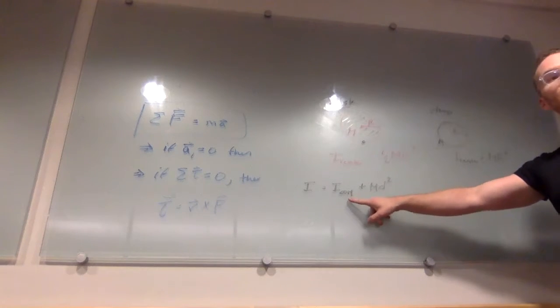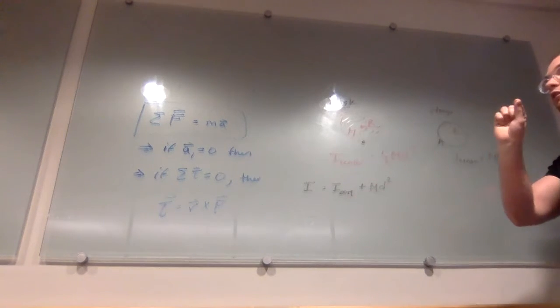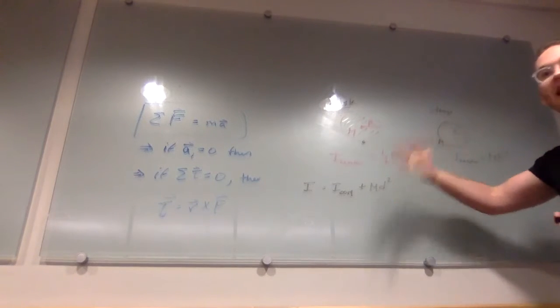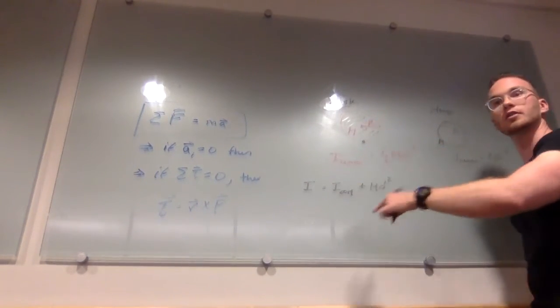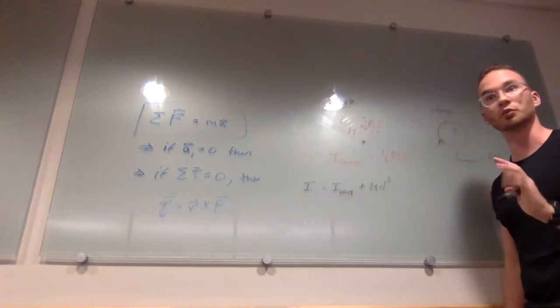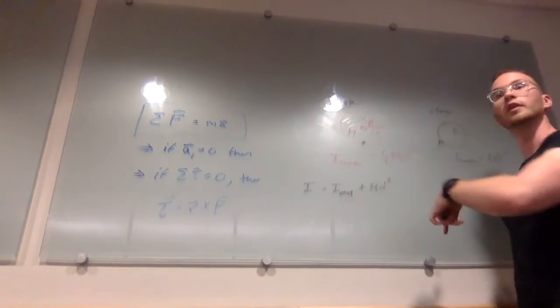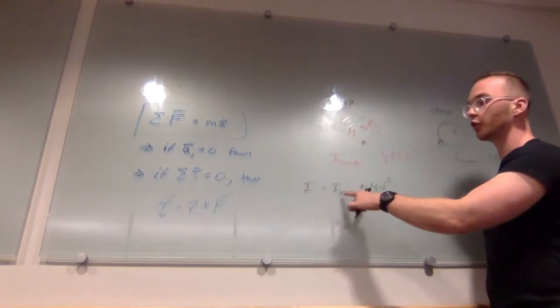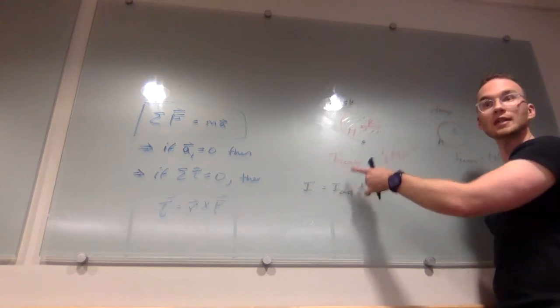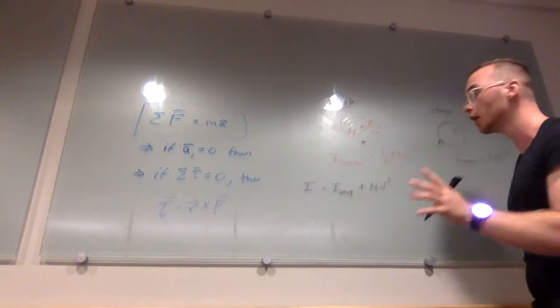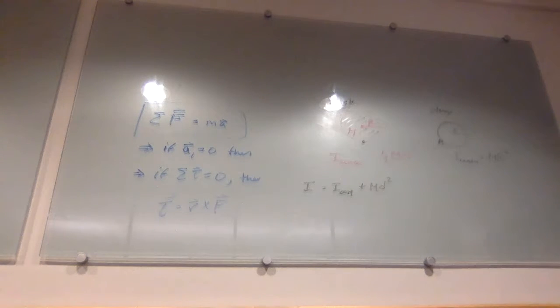And I center of mass is the moment of inertia around the center of mass. It doesn't mean the moment of inertia that we had before. So you can't just use this and move the axis a bunch of steps. That doesn't work. It specifically only works for the center of mass one. Now it just happens to be that the center of a disk is the center of mass, so we're good.